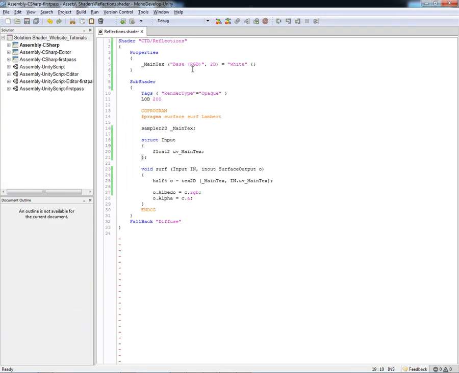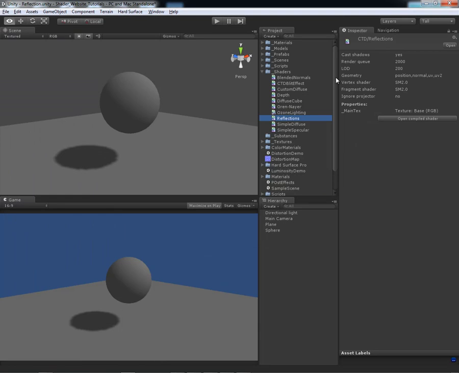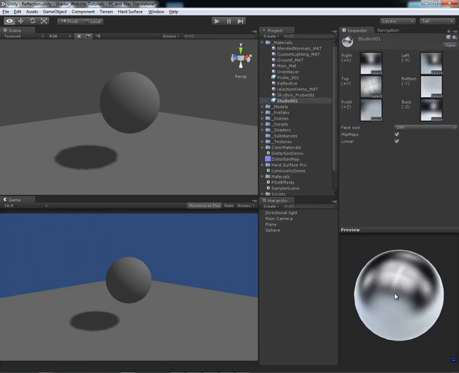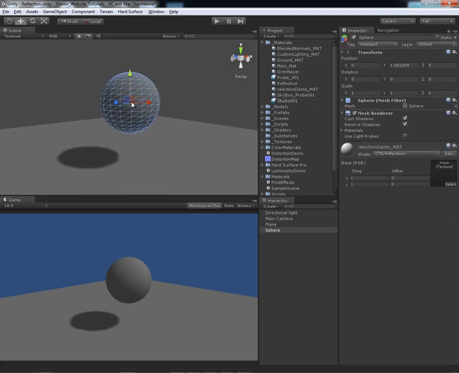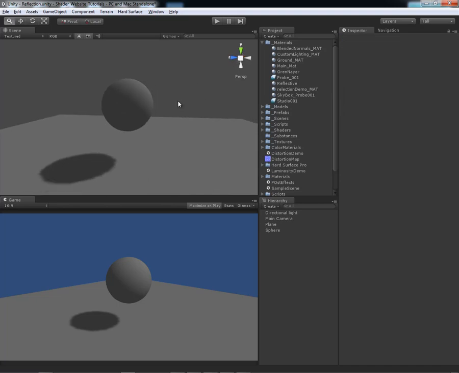What we want to do is be able to use this particular cube map inside of our shader. So we want to be able to use this whole cube map, and we want to be able to reflect it using the surface normals of the actual model itself. Okay, so Unity provides us with a ton of great built-in functions that allows us to do this rather quickly. So let's just get through that part first.